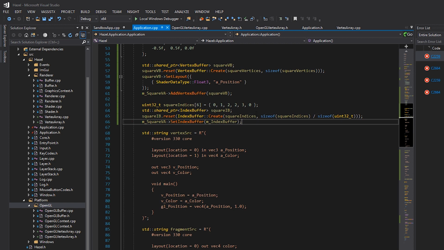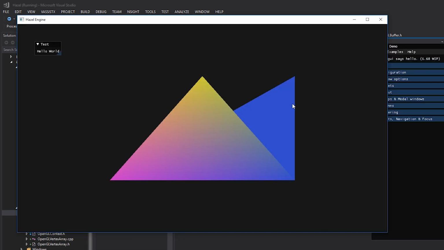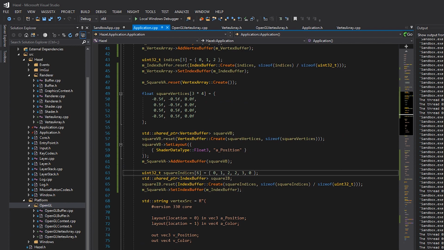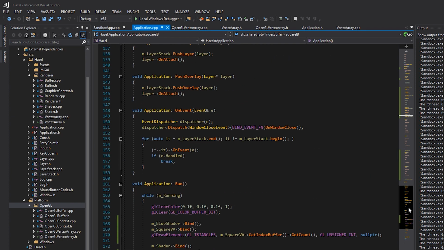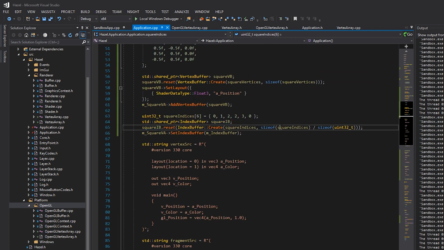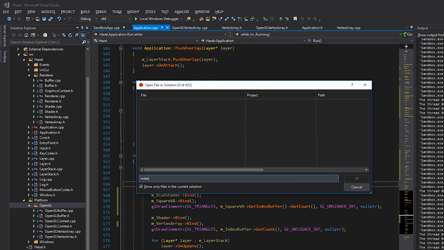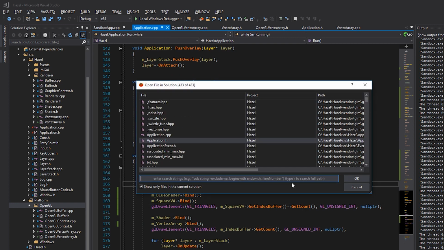Okay, cool, F5. All right, cool. So it looks like it's still drawing 3 vertices, but it does look like it's drawing 2 things with different shaders, which is nice. Now, why is it drawing 3 vertices? This definitely looks like it should have more than 3. As in, we're setting square indices, and that's 6, right? Because there's 6 in here. And then over here, I thought we were getting the count out of this. So I'm suspicious now about our index buffer.